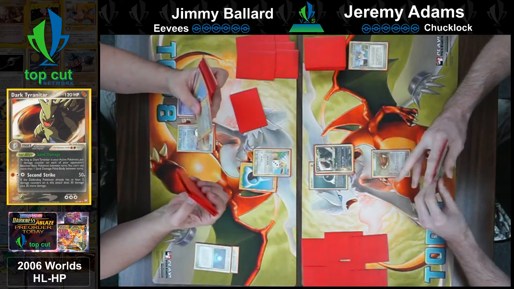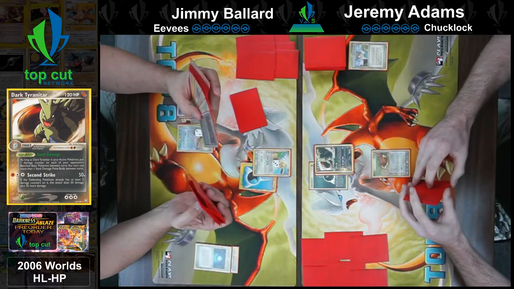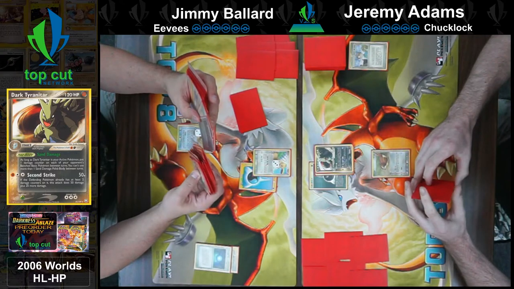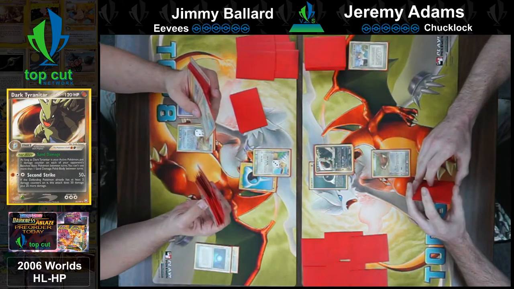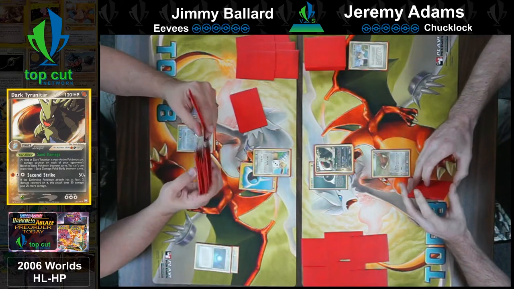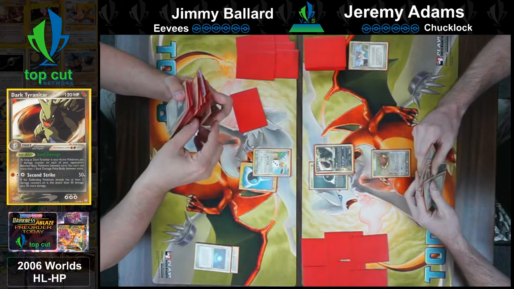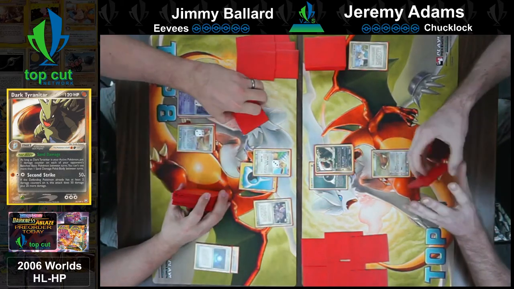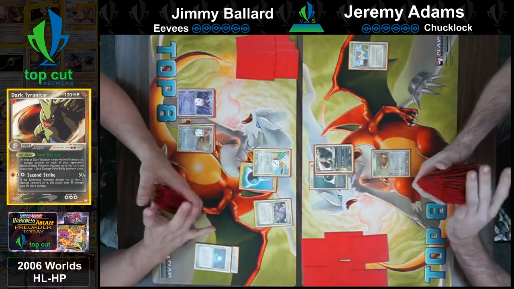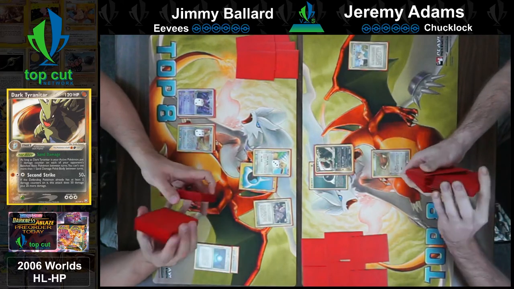So Jimmy here is quick searching. Wonder what he's looking for. Has he played a supporter this turn? No, I don't believe he's played a supporter. There's always a lot to do. Let's just reset and see what happens. Here we go. I need to hit a Flareon and an Energy. So Jimmy is digging for Flareon and Energy.